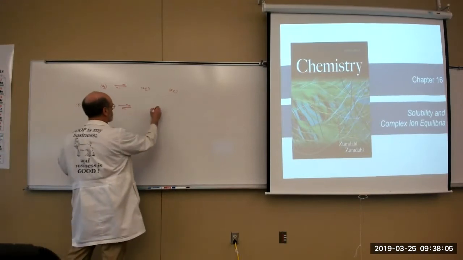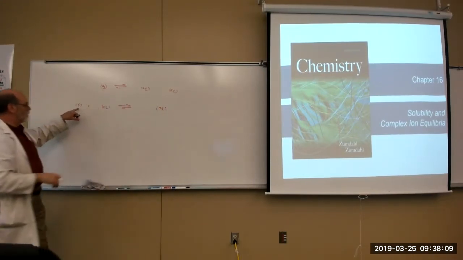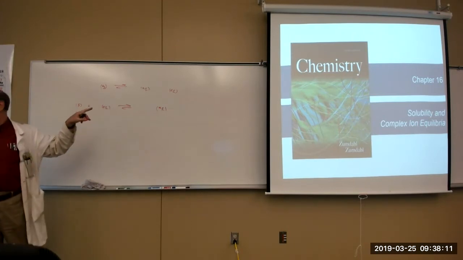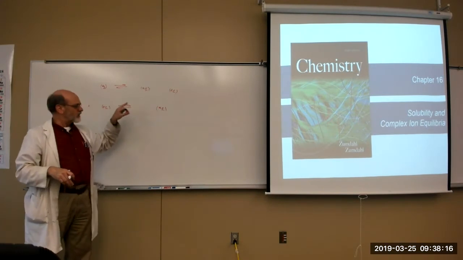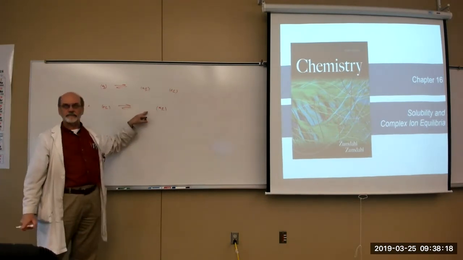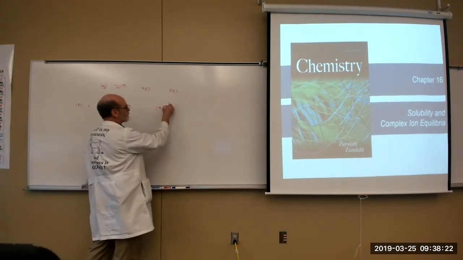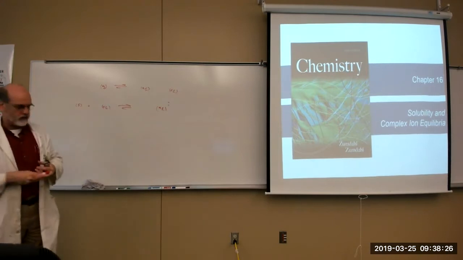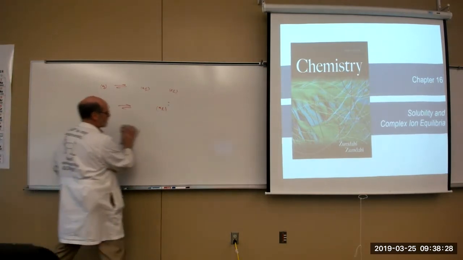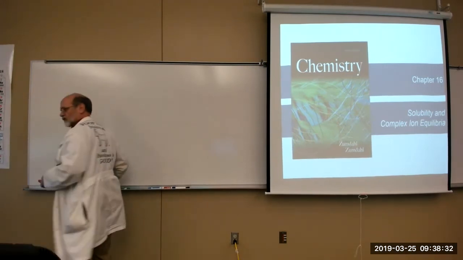And this forms a soluble form of the solid in aqueous solution. It is an ion, so it could be positive or it could be negative. All right, that's just a rough introduction. Let's get into the meat and maybe it'll make more sense, because that didn't work out as well as I thought it would.